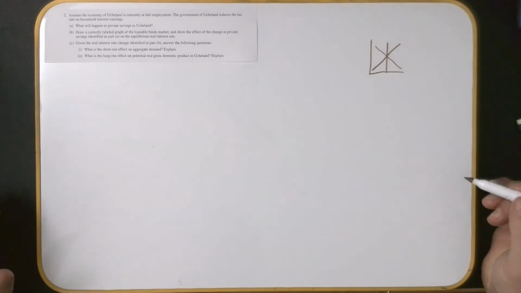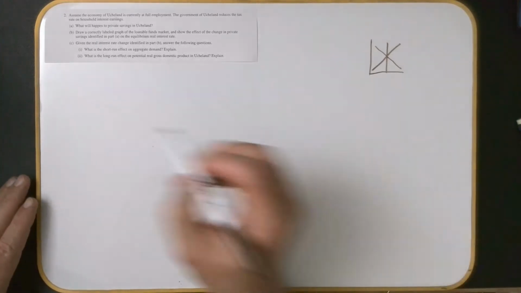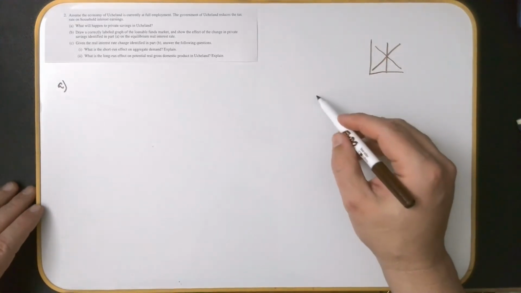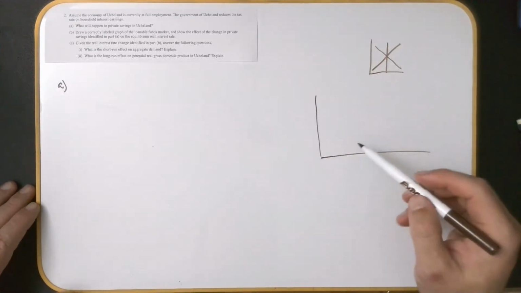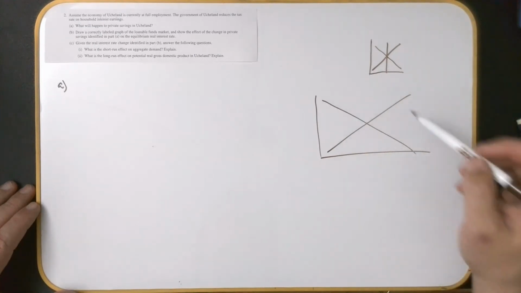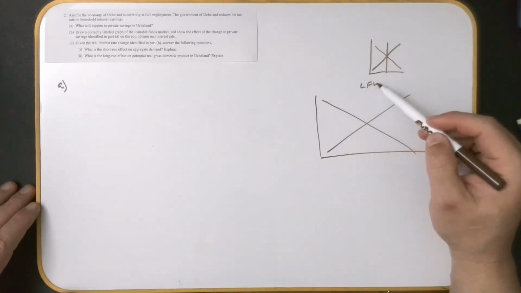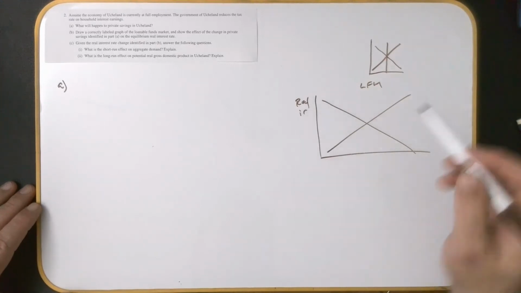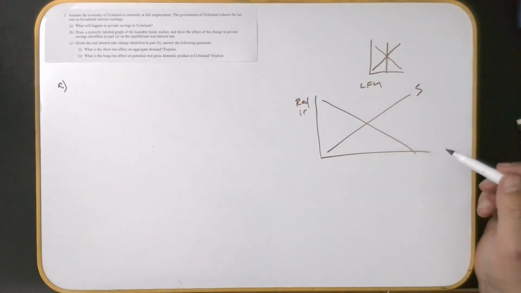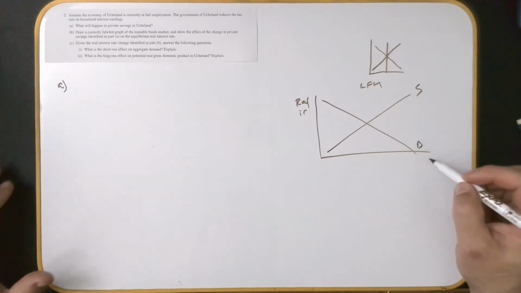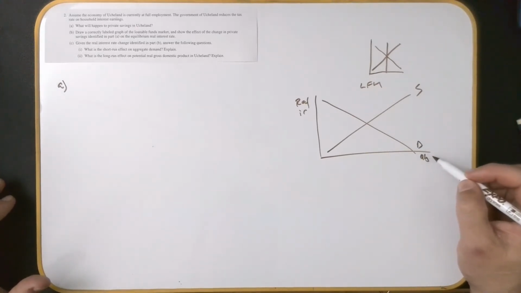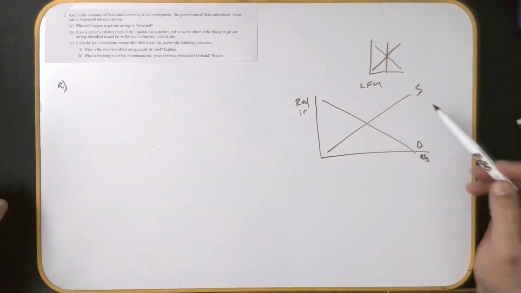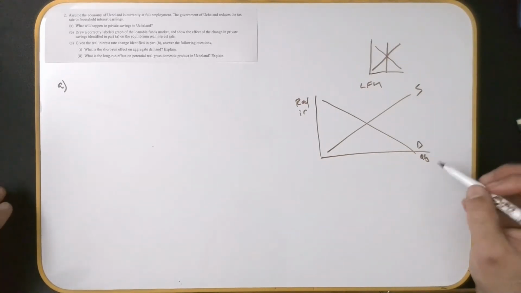So question A says, what will happen to private savings? Well, it looks like they're trying to guide you toward the loanable funds market. So this will be a good review of a little scratch work over here. So remember, when you have the loanable funds market, this is all about the idea of banking and understanding that the savings is what's providing the loans for people. The supply of loans is from people's savings, and that's enabling people to borrow money.